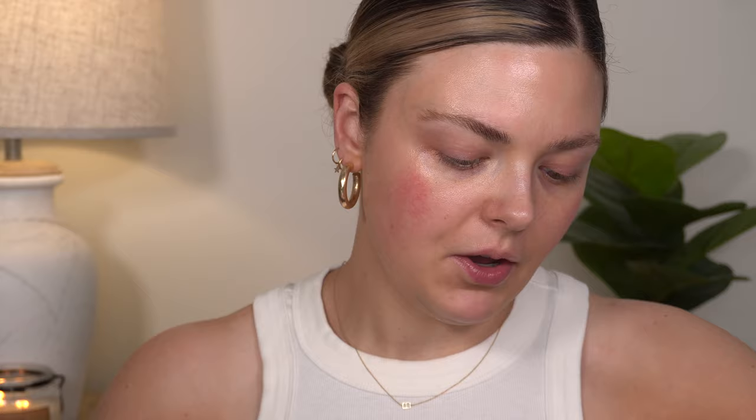It feels good. The color looks promising. Let's actually compare it to Bisque from Bobbi Brown — I'm curious. So Bisque is a good bit lighter, looks like. Here is Bisque, here is the L'Oreal one. A good bit darker, but the tone of the L'Oreal one looks really good. So I am excited to try it out. We're going to go in under the eye. I do kind of like this crayon style for under the eye.